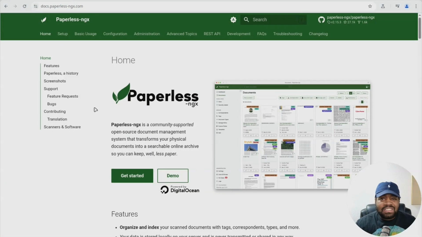All right, before we jump into the terminal, let's break down what Paperless-ngx actually does. Paperless is a community-supported document management system designed to help you go paperless by scanning your physical documents, automatically reading and indexing them using OCR, letting you search and categorize them via a clean web interface. Think of it like having your own personal Google Drive, but it's open source. That means it's private and fully self-hosted, so you control your data. And it works great on everything from a home lab server to a Raspberry Pi.